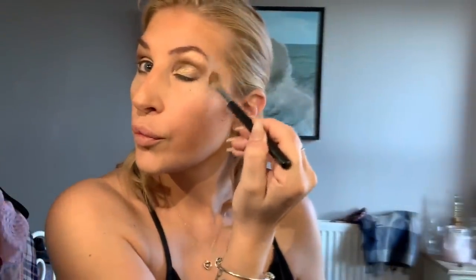I'm just going to sweep away. This is where I put that white powder to create that kind of line. Already I feel that lifted look.